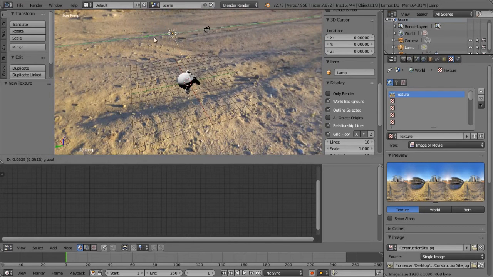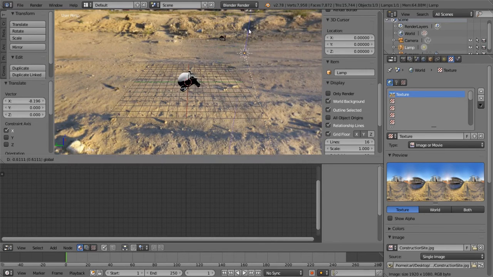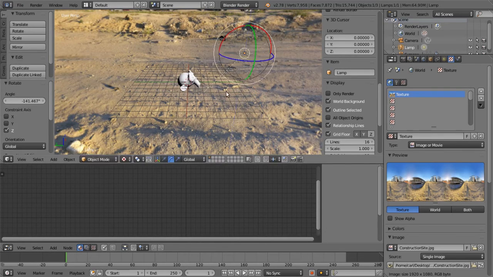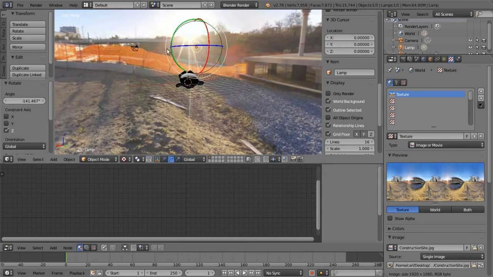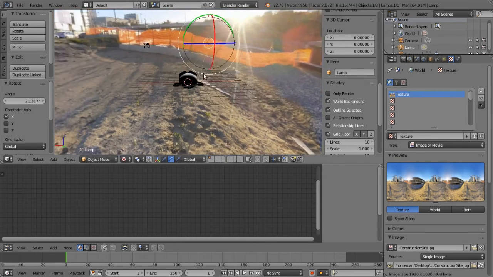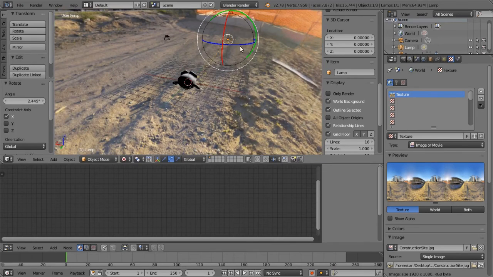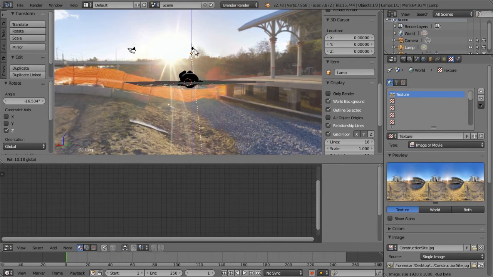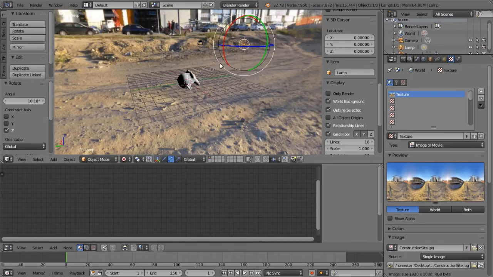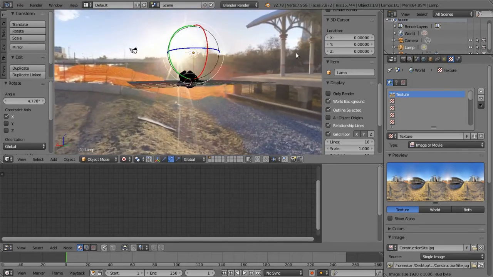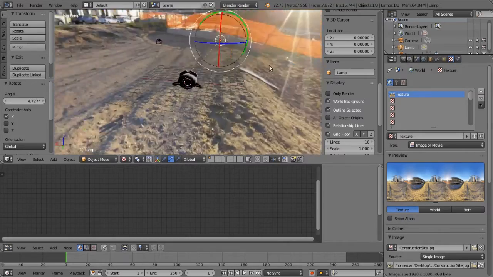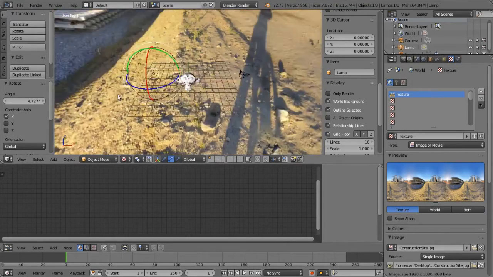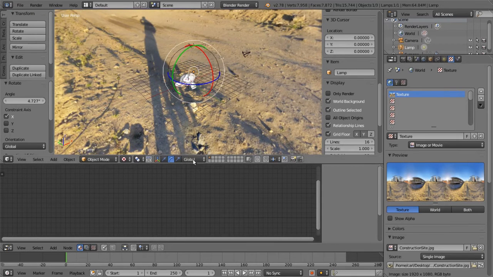So we'll take our light, we'll just move it out here so we can get an approximation of our line of sight here. And we'll turn on the rotation controls, and we'll rotate it so it's facing the right direction, and we'll tilt it up just a little bit. We're using the world controls here, and we're probably pretty close right there. Maybe go up a little bit more. I think this is about right. So let's just take this and we'll move it back a little bit.